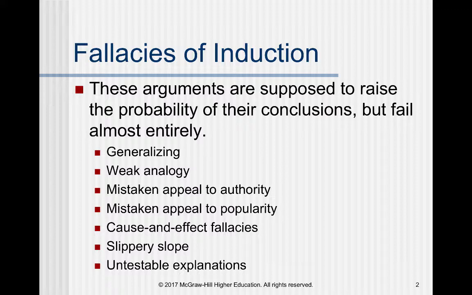We will be looking at fallacies of generalization, which are general statements supported by inadequate reasoning; weak analogy, which are fallacies based on debatable or unimportant similarities; mistaken appeal to authority, evidence from a somehow non-authoritative source; mistaken appeal to popularity, which uses public or popular opinion as evidence; cause and effect fallacies that are mistaken reasoning involving two different variables; slippery slope fallacies that rest on an unsupported contention that something will progress to an undesirable outcome; and untested explanation that makes a claim that cannot be tested even in principle.